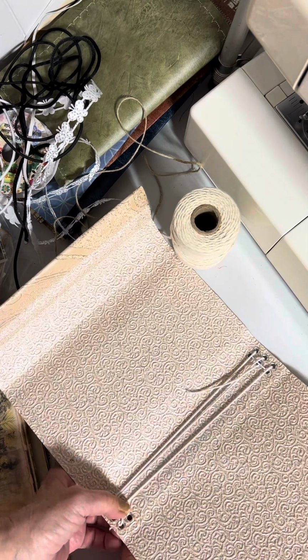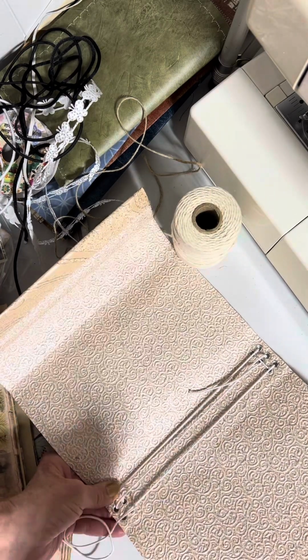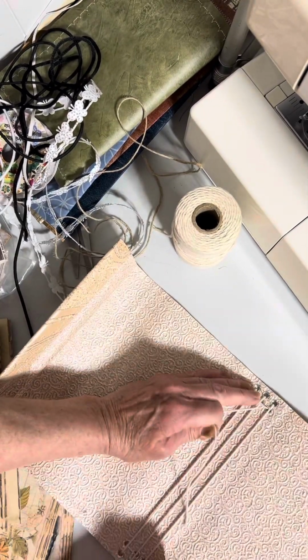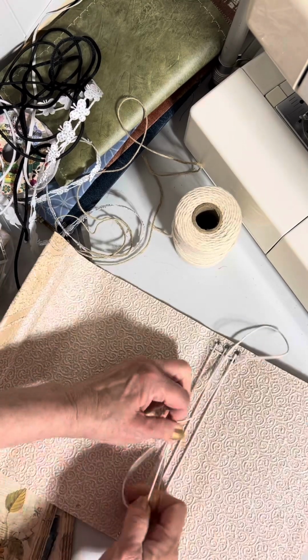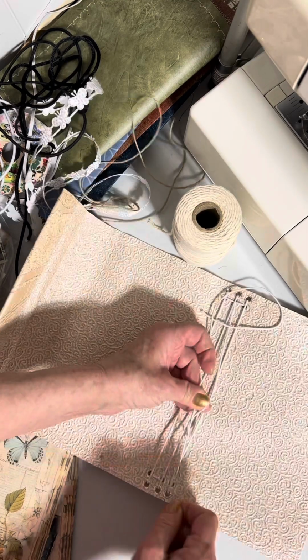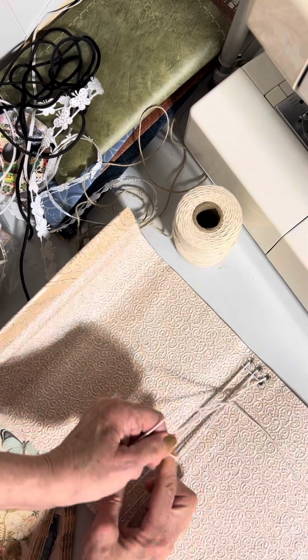So I'm going to do this. And I'm going to see if I can pull these a little tighter to see what happens here. I want to get these a little bit tighter. So everything's just a little bit tighter. And then you know what? I'm going to tie it right here. And it won't matter that it's kind of crisscrossy once the signatures are in. Whoops. I think I want it underneath there, though. Under here and under there. There we go. Had to think about that for a minute.